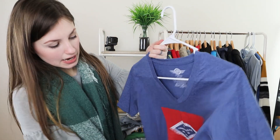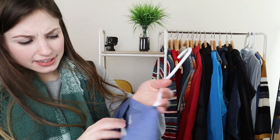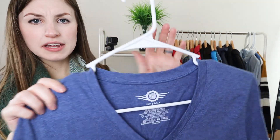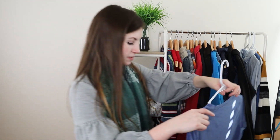Next up I just got because I liked that it was a simple graphic and somebody from Arkansas would probably like it. It's just a graphic tee of the state of Arkansas, the brand is Mad Engine, a size small — nothing spectacular, but just a nice graphic tee. It'll probably sell for about $10 to $12.